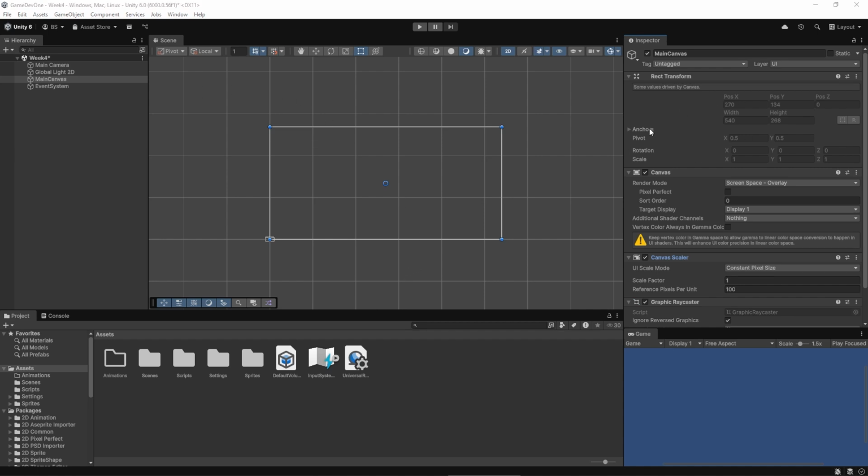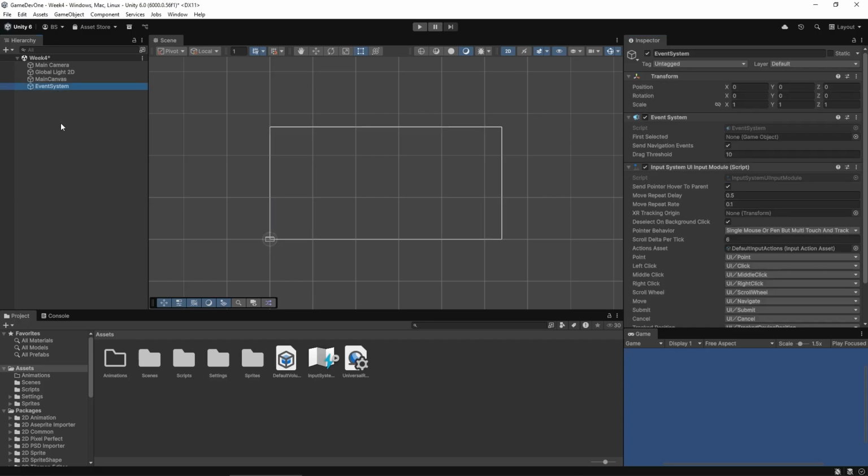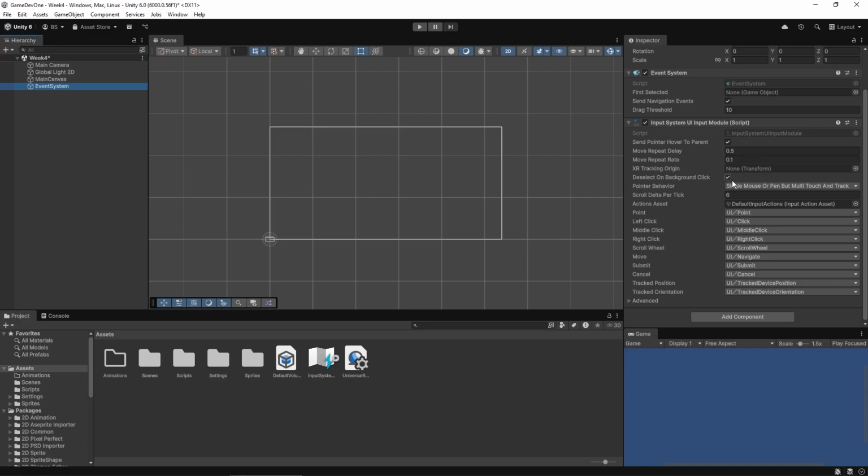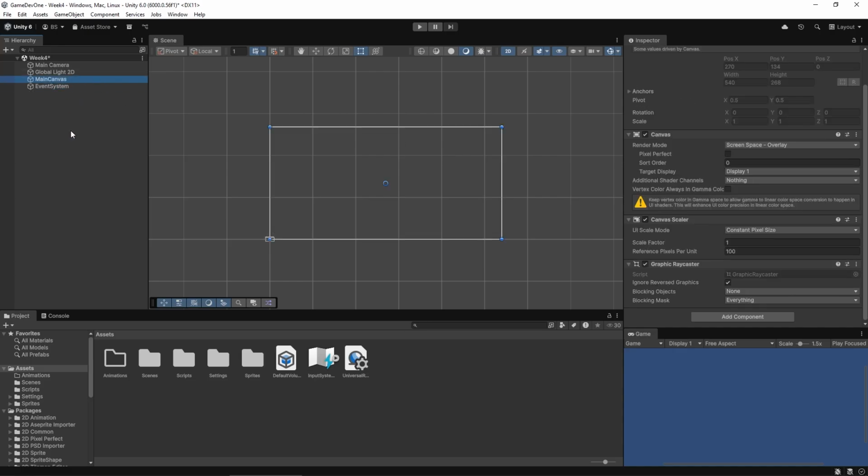Something else that you may have noticed when we added our main canvas is, besides the main canvas, we had this other asset that showed up, this event system. The event system is automatically added whenever you add the canvas, the UI system. What it basically does is allow us to set up our UI elements to do something. So you can see here left click, middle click, etc. All of these things here are going to assign an event that occurs whenever we do something on the screen. We'll talk about this much more when we move into the idea of coding UI elements. But for now, just know that the event system is automatically created whenever you add in a brand new canvas.